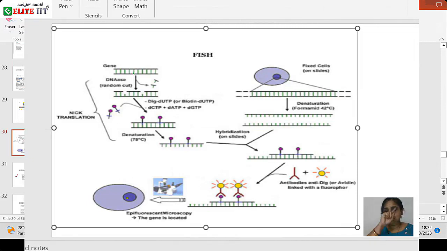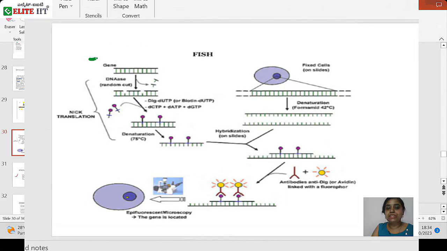So in that case, you initially have a double stranded long gene. In order to make it the probe, you have to degrade it first, because the probe, as I told you, should be a small fragment, a small stretch with fewer nucleotides. The attachment with the gene of interest will be better if you use a small fragment of DNA or RNA. So now to get that, you have to do the fragmentation of the gene.